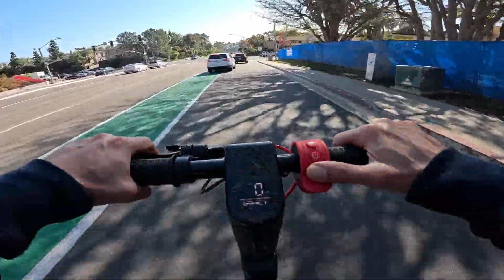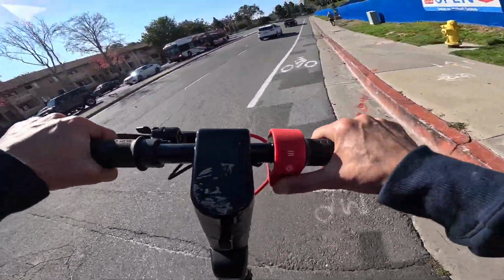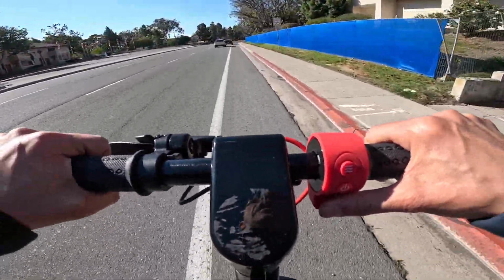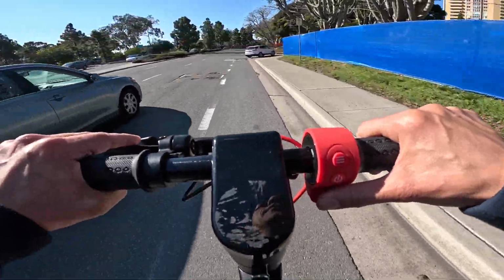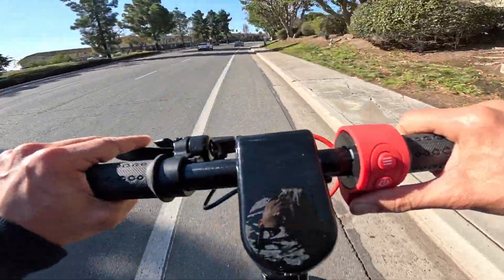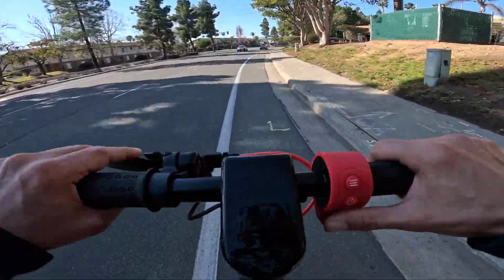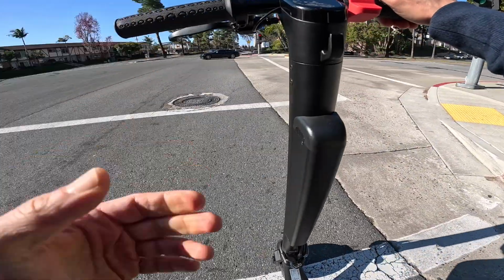As far as stopping power, most units come with regenerative braking. Hopefully I said that correctly. But this unit does not. However, whenever you are using the brakes, it does have disc brakes in the rear, and it does have the power brakes in the front, which the motor utilizes to slow you down, which I would call engine braking or motor braking. So it does have dual brakes, one in the front, one in the rear. But I do wish that it had regen braking.